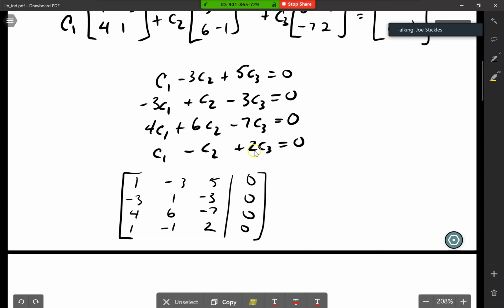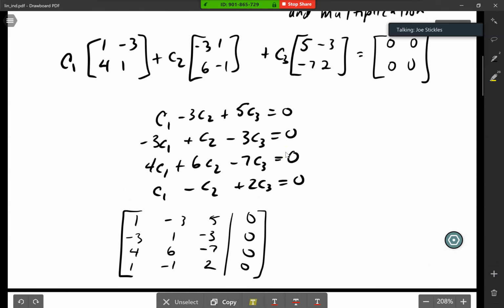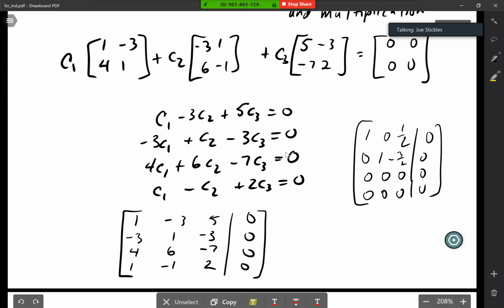It's being a pain. Alright, so when I go back over here to these vectors, what did that have? It had 1, 0, 1/2, 0 when we row reduced, and then 0, 1, negative 3/2, 0. I think that was what the row reduction looked like. Yep. Okay. So remember, this is our free variable, so this can be anything.